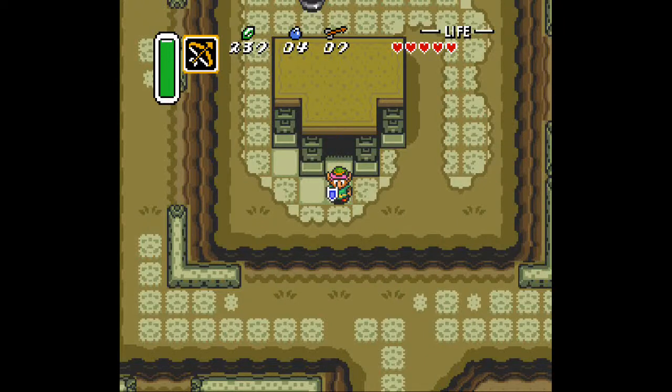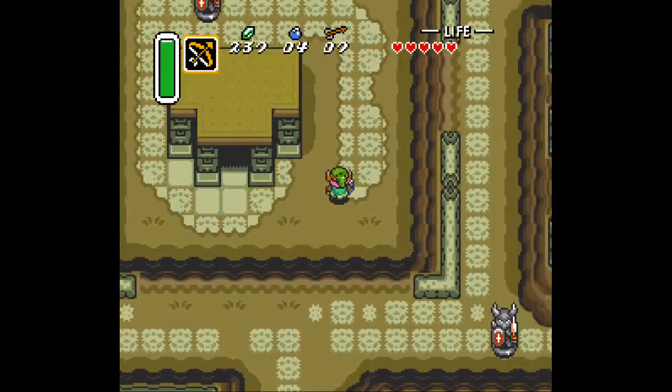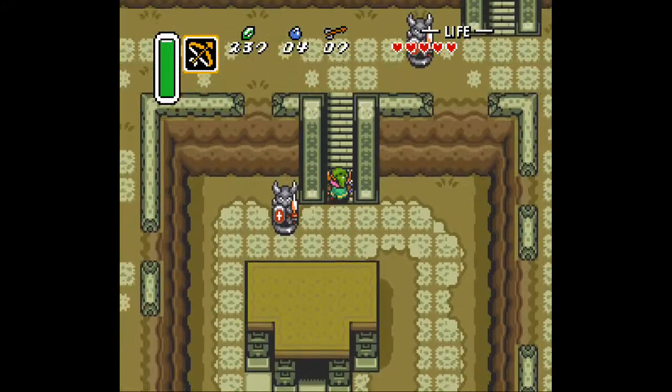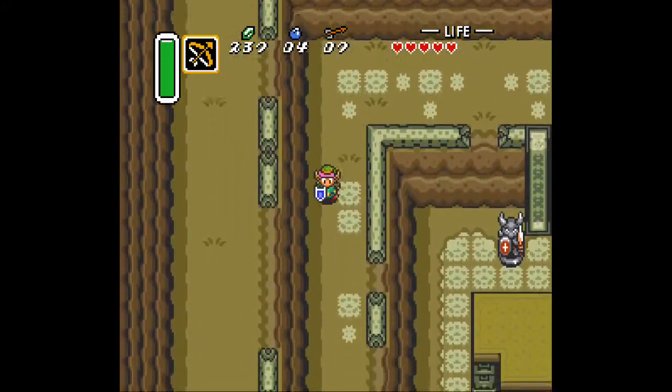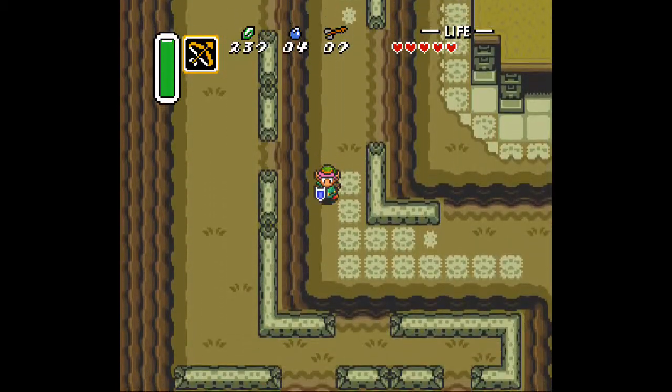Alright, welcome back for episode 3 of A Link to the Past for the Super Nintendo. We've just beaten the Eastern Palace, which is the first dungeon in the game, and we're gonna go ahead and move on to the second one.